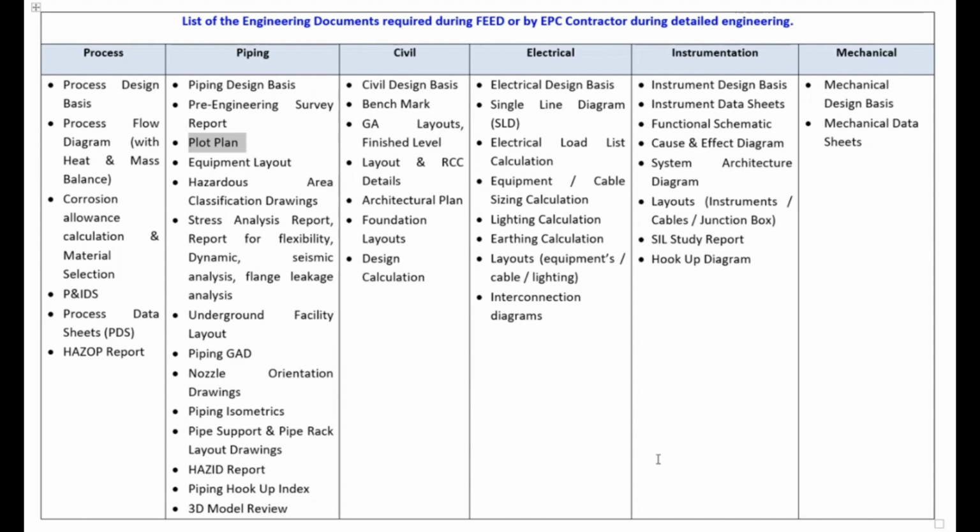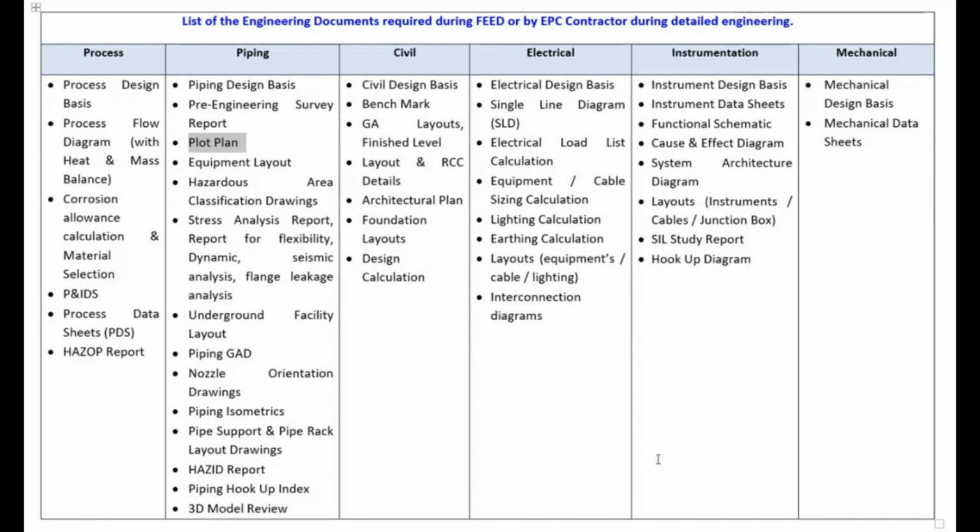Because we try to segregate between the hazardous and non-hazardous areas. You cannot have your office near to your flare. You have to maintain some safe distances, correct? So the plot plan is developed based on safe, unsafe areas, hazardous areas, non-hazardous areas, basically. Okay, this is the basic guideline for plot plan.